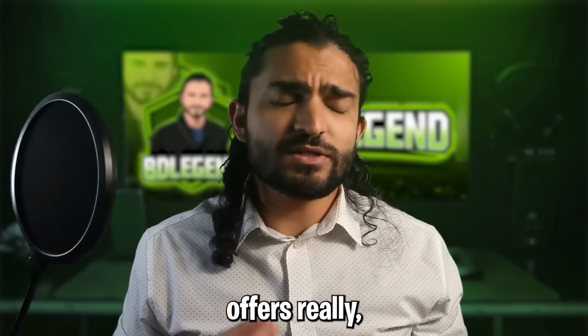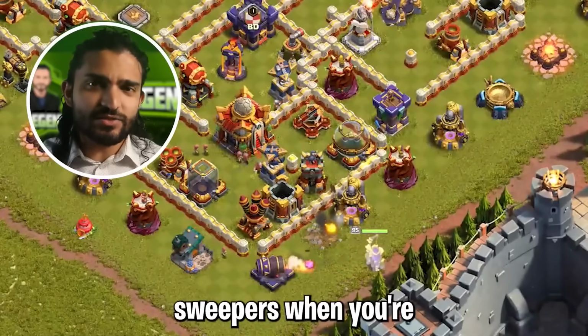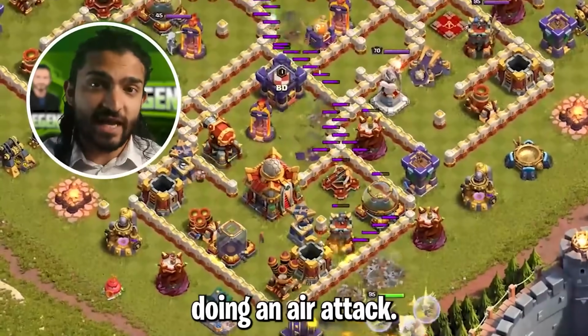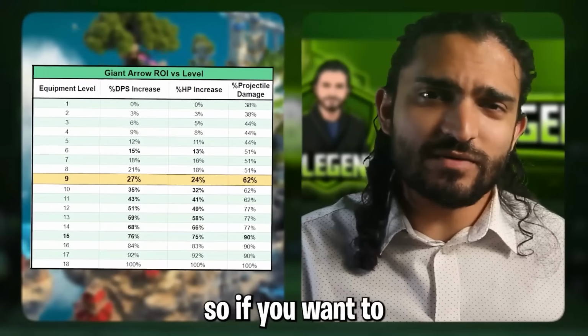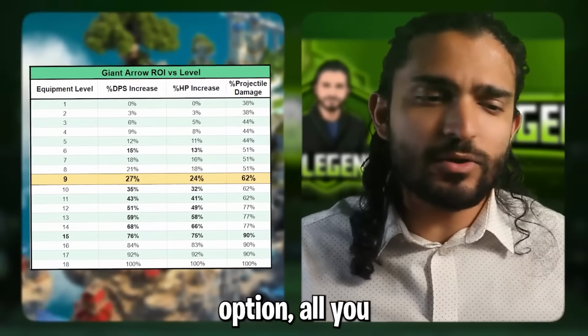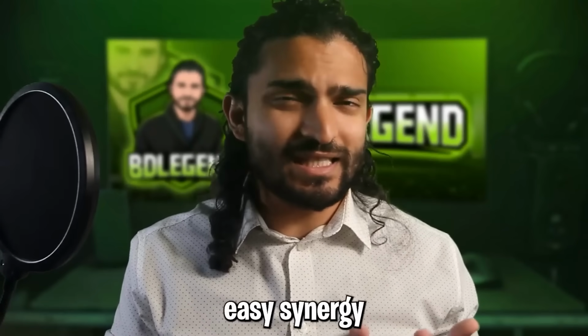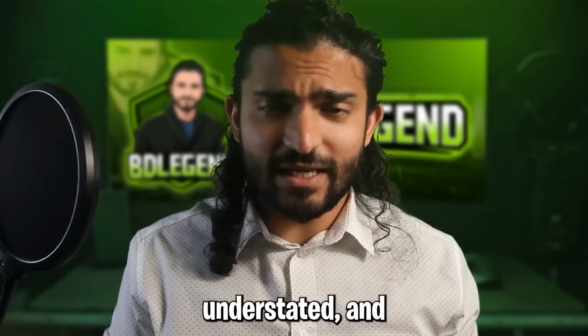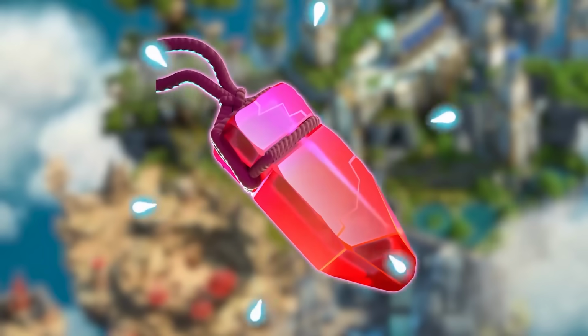Moving on, at number 15, we have the Giant Arrow. Now this equipment offers really good damage to buildings, but its main use is to take out air sweepers when you're doing an air attack. An important thing to note is that the Giant Arrow can do this by level 12, so if you want to keep this as an option, all you need to do is get it to that level. However, its lack of versatility as well as easy synergy cannot be understated, and that is why it is not higher on this list.